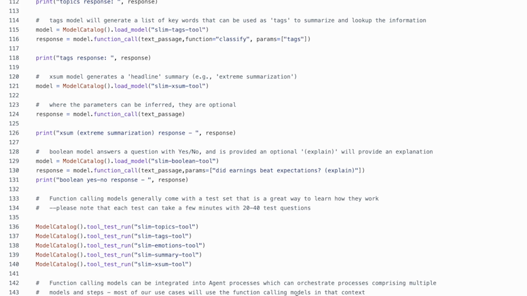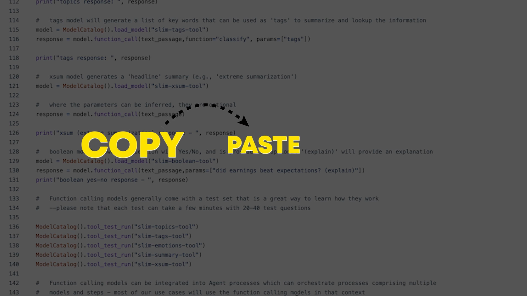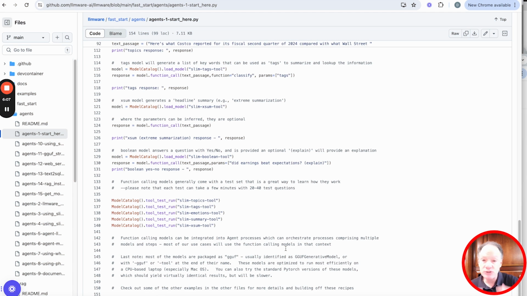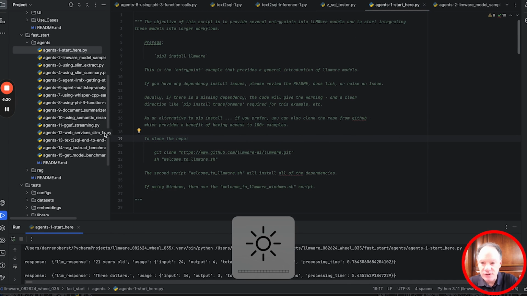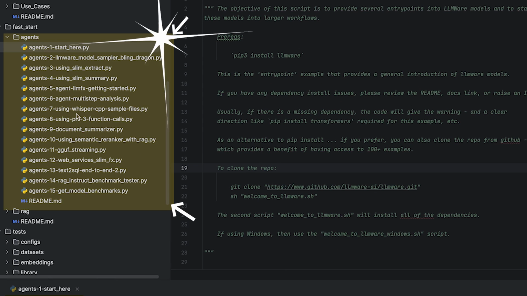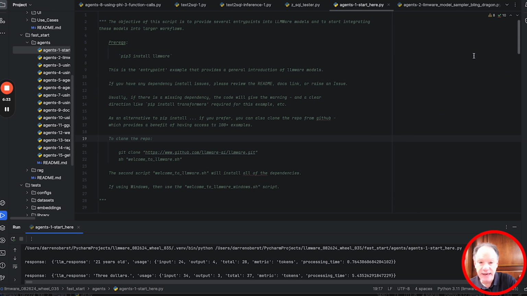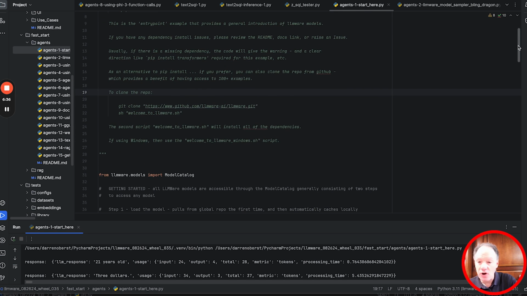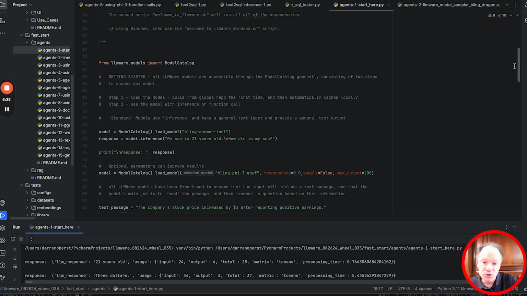All right, so this is the example you can copy, paste, and run. What I'm gonna do now, I'm just gonna flip over into my IDE, and we're just gonna run this example so you can see some of the output and what to expect from it. Okay, try to make the screen a little easier to see, the dark background. Here you can see I've just copied and pasted all of these agent fast start examples. We're just starting with the very first one. This is what we were just looking at in the repository. Here are all the comments. And all we're gonna do is we're just gonna run this script and it's gonna start clicking through.